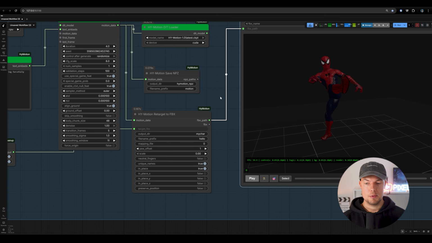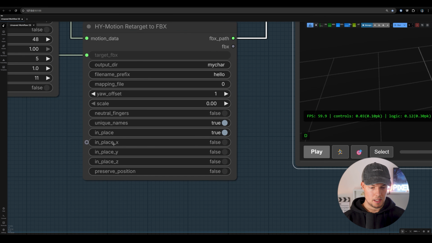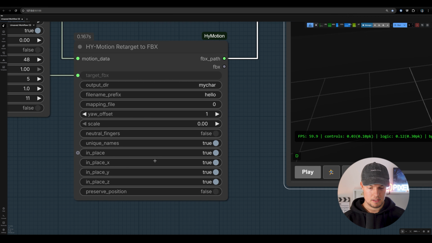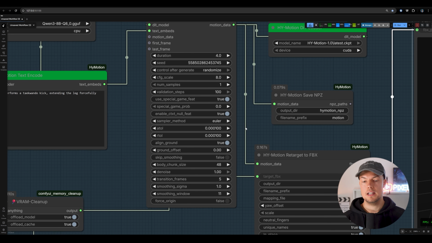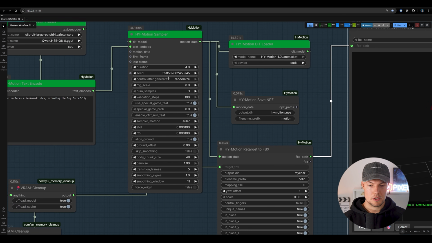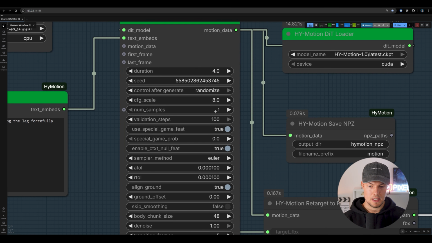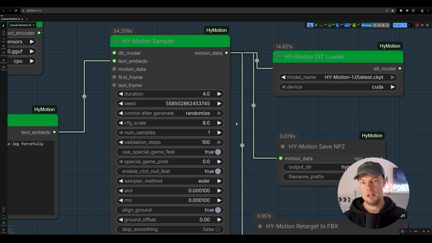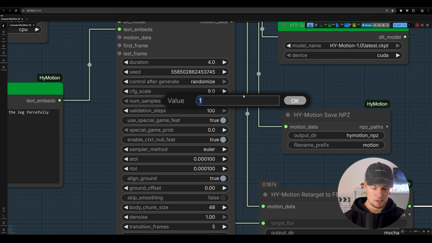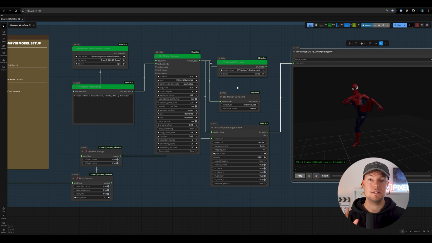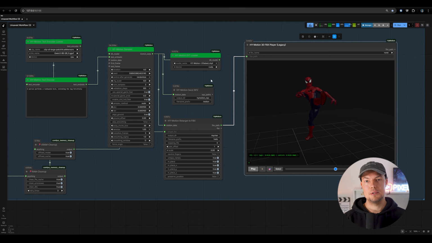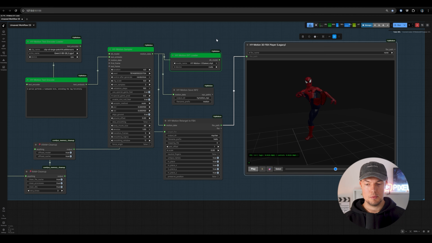So basically what I will do to improve it is that I'm making sure that he is also standing in X, Y, and Z in the same pose. And one more thing I can do is making sure that it aligns to the ground. And for example, we could also say over here in number of samples, how many samples of the same character we would like to have. So we can also increase this, for example, to something like 3, and then it will generate 3 samples of the same characters for us, which is really cool in case you would like to have a crowd animation or something like this. So let's run the workflow again.